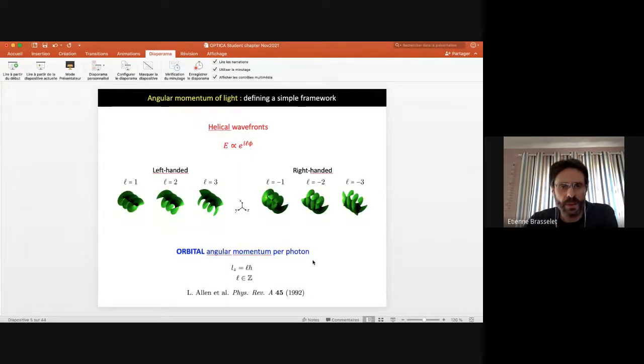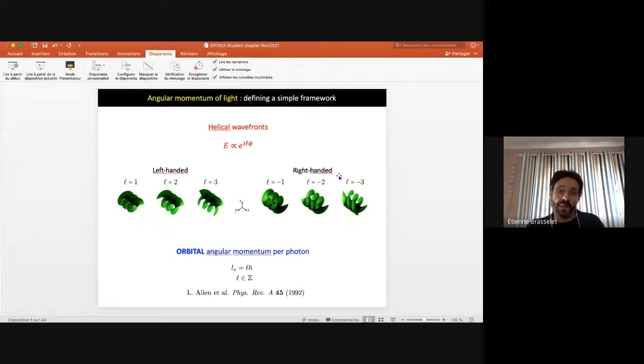This quantity is related to the possibility to obtain, for each of these elements, helical wavefronts. So what matters here is a phase factor e to the i L phi, which corresponds either to left-handed or right-handed helical wavefront, depending simply on the sign of the integer L. As was the case for circular polarization and the helical distribution of the electric field, we recognize again a helix-shaped morphology, this time associated with another kind of angular momentum, not of a spin nature, but of an orbital nature.